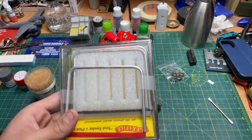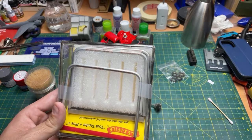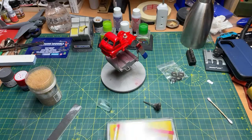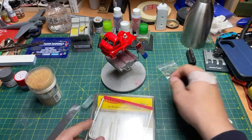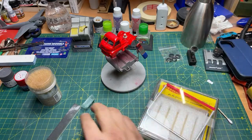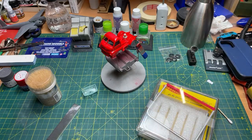This came as well for me. Some flexi files I've got to set up at some point. Apparently they're quite good to use. Right, I think we're pretty much done for the evening. I wonder what I've done with that. This is the trouble, in it, you get to do stuff.